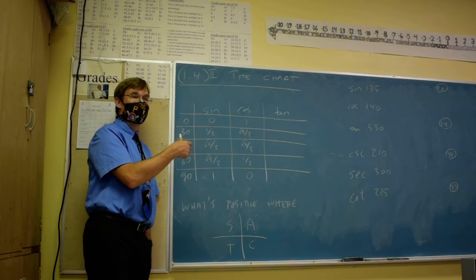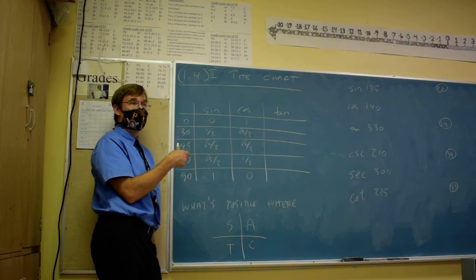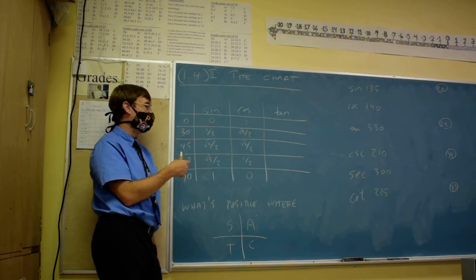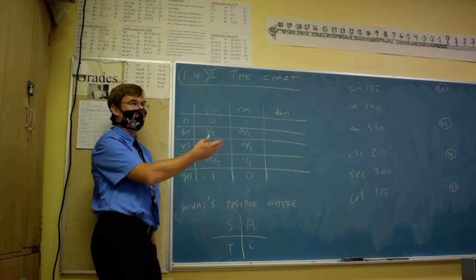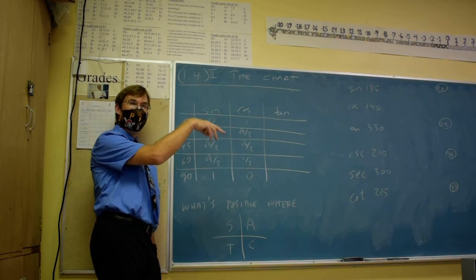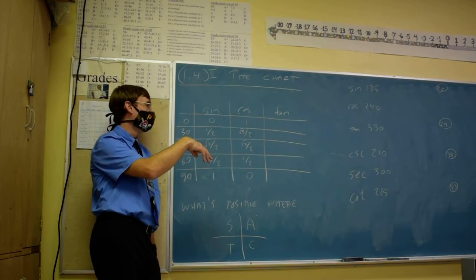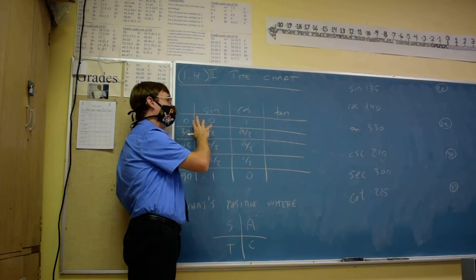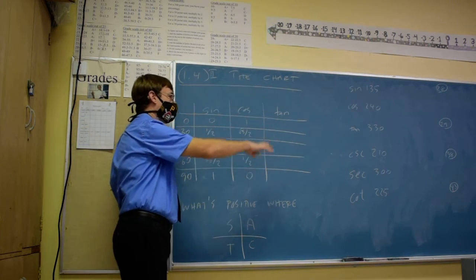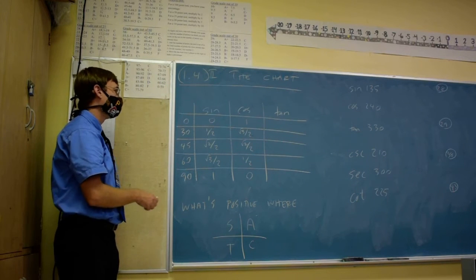Yesterday we drew up in the notes the special triangles, and we generated a bunch of answers from those that involved 1s, 2s, root 2s, root 3s. I did a 0 note and a 90 note. That's all sort of going to get the special triangles, and the 0 and 90 notes are just going to get incorporated into this little chart.